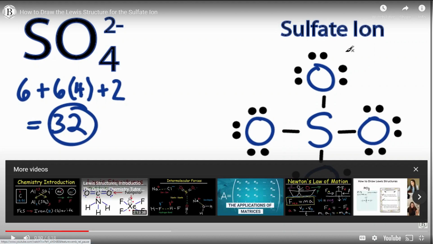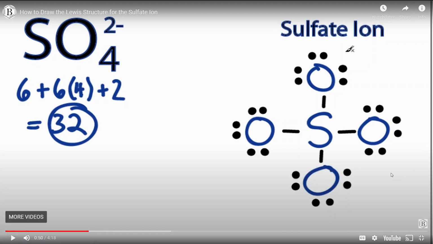So what he just did is another way you could do this. So we know sulfur is going to go in the middle. We know oxygen is going to go outside. We know that they're going to have single bonds here. And we need a total of 32 electrons. What you can do is try satisfying the outside first, like he did. And then afterward, go through and check all the octet rule. So here is 8. That has 8, 8, 8. Sulfur has 8. Octet rule is done. It's all satisfied. You're mostly done.